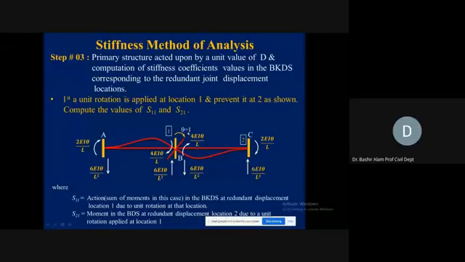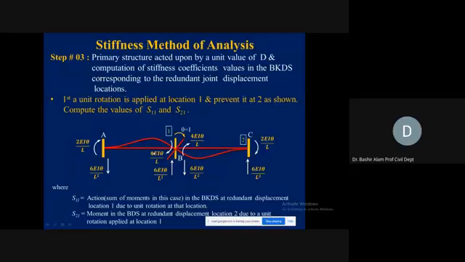Now, there is a very nice relation. If you give rotation at one end, how much will be the action generated at that end? The end near to where we are applying the rotation will be known as the near end, and the other end, which will be far, will be known as the far end. Now when rotation is applied, at the near end the action, which is the moment generated, will be 4EIθ divided by L, the length of that particular span.